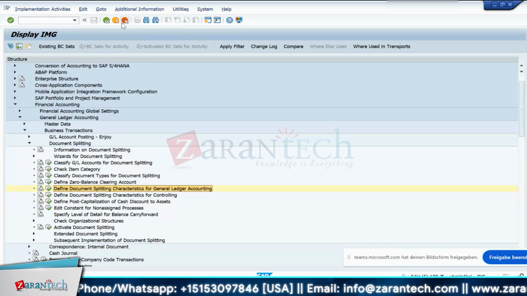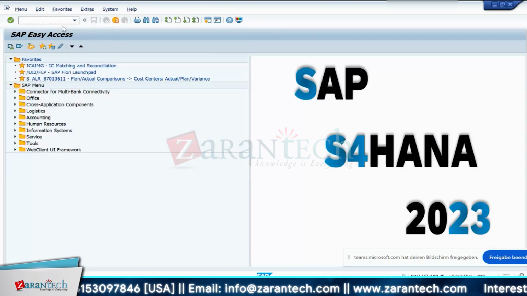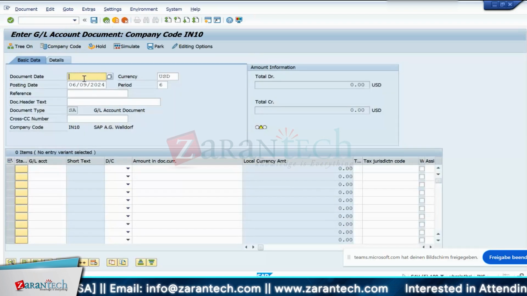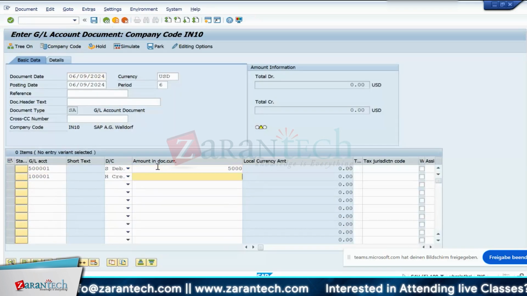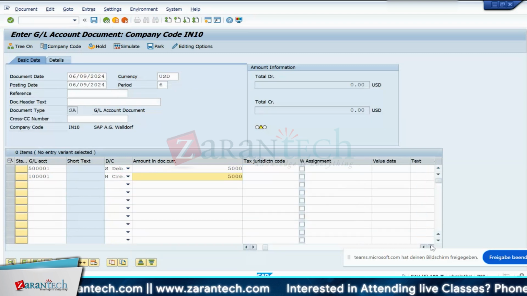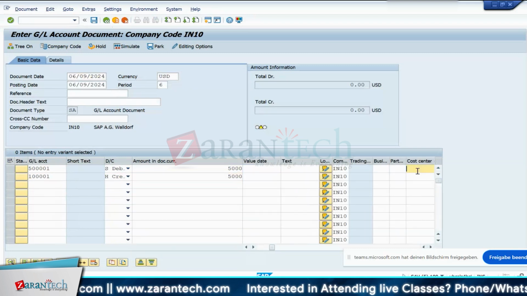Okay, now because the document splitting is in place, let's try to post some expenditure and we will see. Yeah, B50. Let's give the HR cost center IN10.